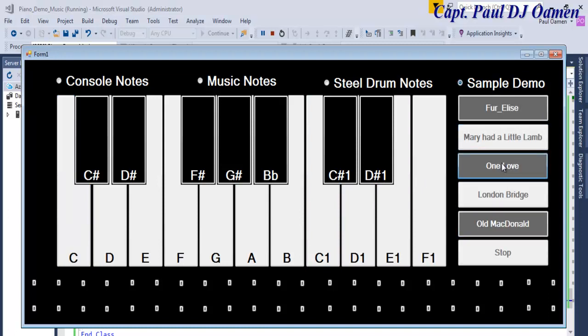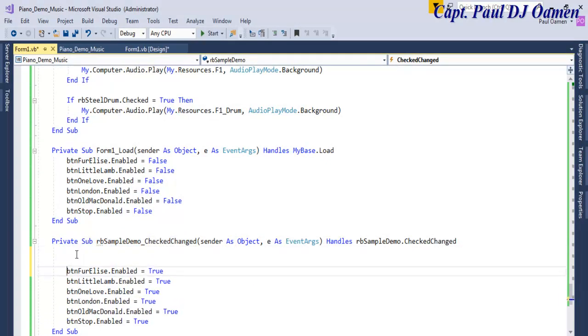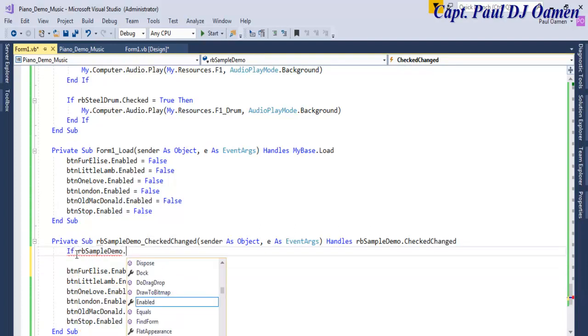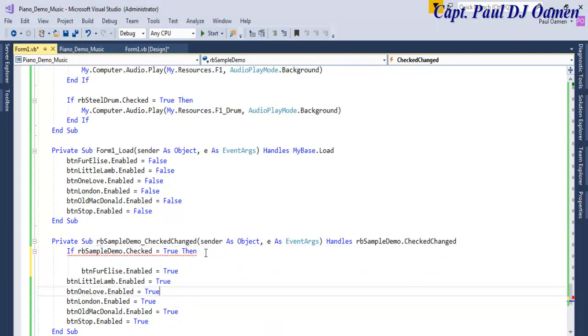Okay, you see it's all disabled. If we click on sample demo, then we can use it, but the thing is, supposing we click on all the others. So what we're going to do is use an if statement to rectify that. If sample demo dot checked equals true, then we want all of these to happen.